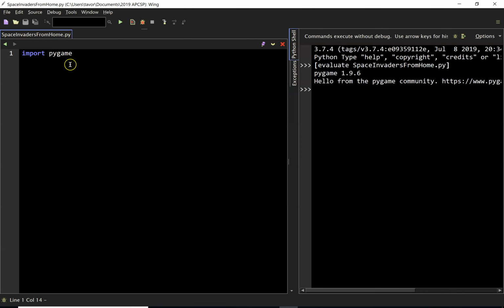And you see when I run this, the only thing that it did was import the Pygame module, and it gives you the version of Pygame that you're running, and there's a print statement from Pygame saying welcome, hello from the Pygame community. So that means that when I installed Pygame, I did so successfully, and it's there, I can use it. If not, there would be an error here that would say something along the lines of Pygame is not recognized.